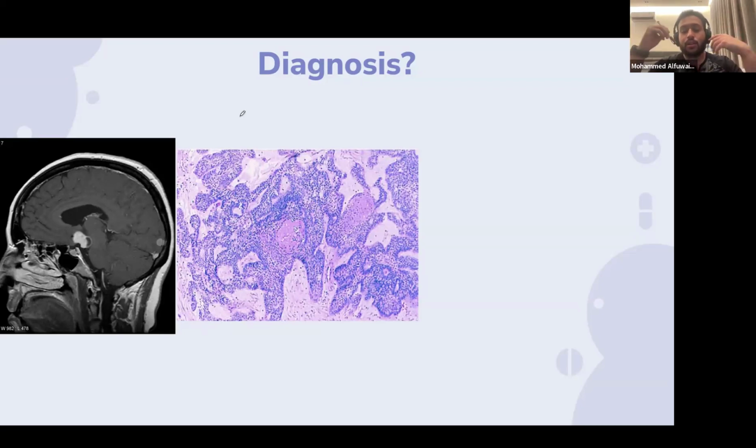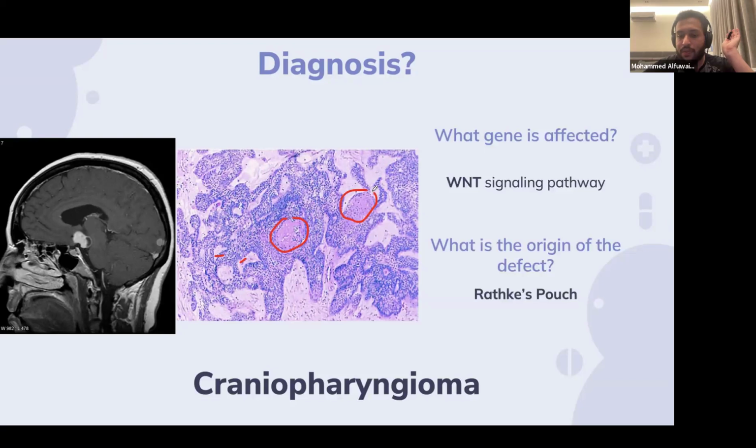Okay? Now, craniopharyngioma is associated with what gene mutation and what signaling pathway? WNT. Good. WNT signaling pathway. This is very high yield. Now, what do you see on histology? Two things. Number one is the papillary, basically, or it's an adenoma. So you'll have these basically projections. And then you have clusters of squamous cells. These are the two findings that you see on histology. So that's pretty much craniopharyngioma.